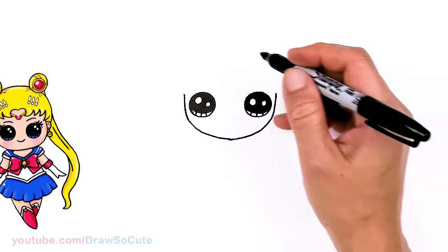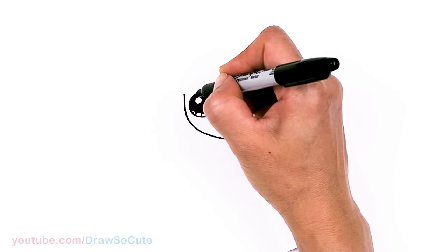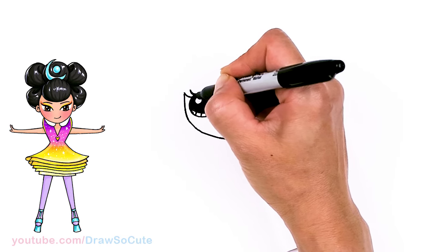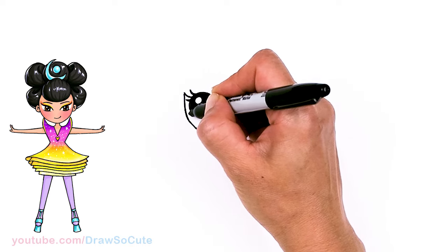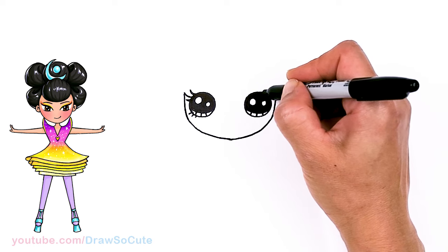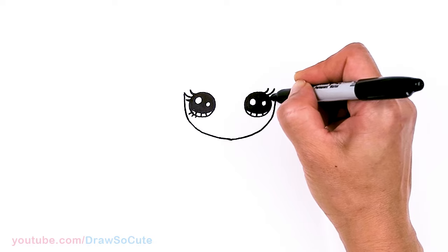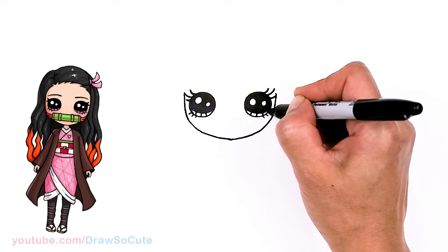And lines at the bottom, same thing over here. So now that I have the eyes in, let's come to the sides right here. I'm going to add a bunch of lashes. So one, two, and three. And at the bottom right here if you like, you can just add three little ones. Same thing over here — one center one being the longest, another one, and three bottom ones.